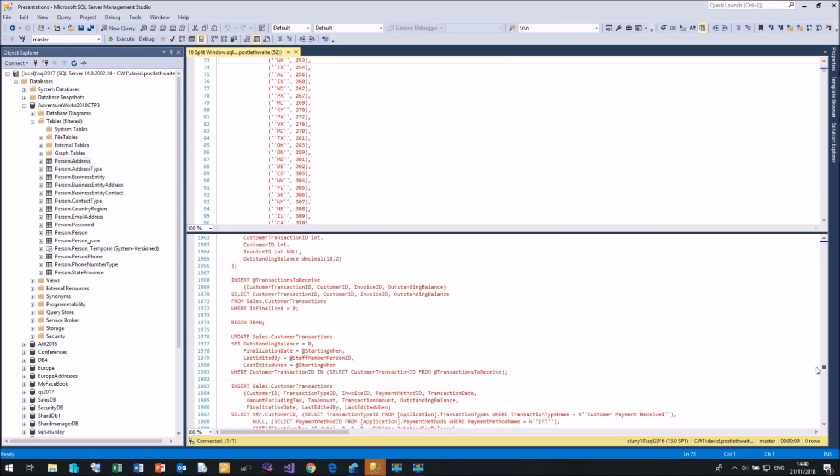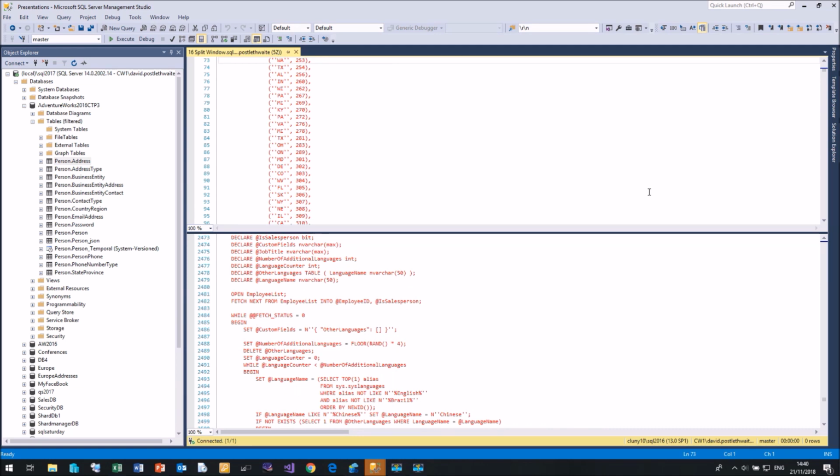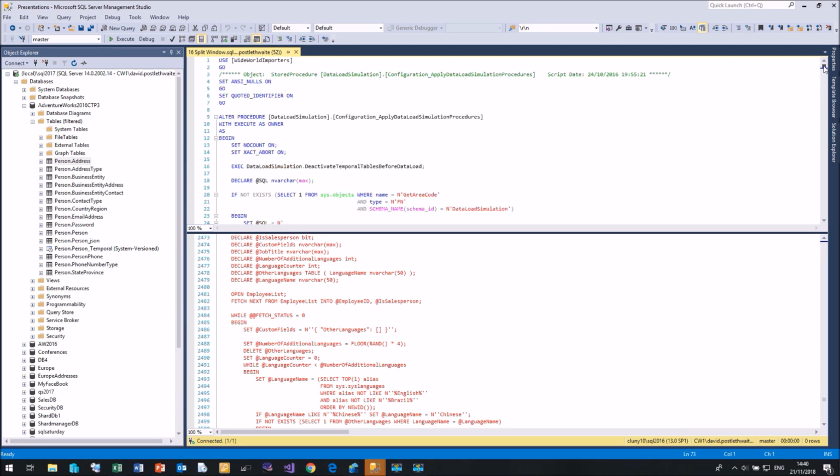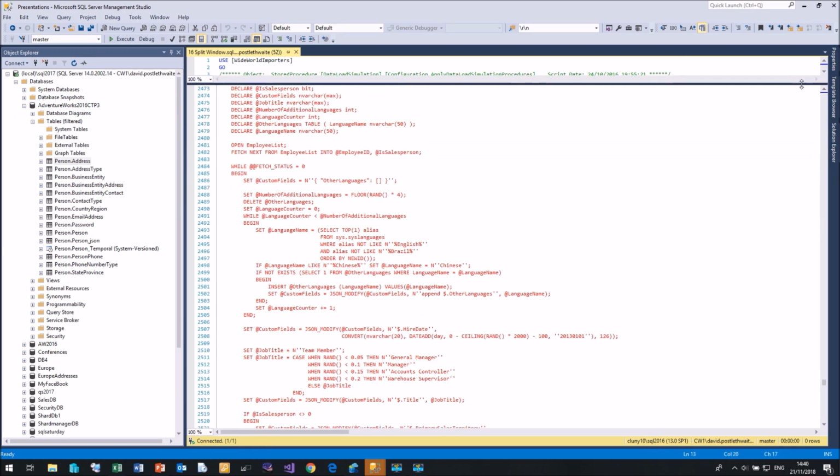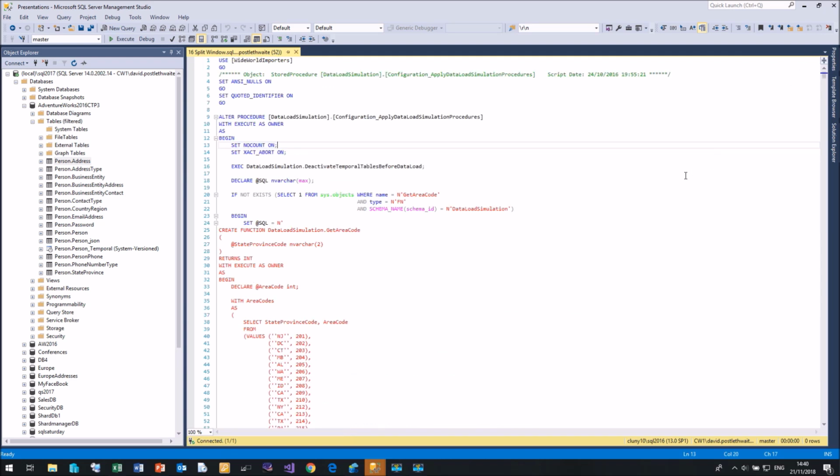So I can now scroll down to the bottom, work on this bit, and if necessary, come back up to the top and work on that bit. Exactly the same query window, but two different views of it, which could help you speed up your development if you are working on a very long query window like this one. When you've finished, we can simply drag this back up to the top and it goes back to one query window. So it's this little symbol over here, drag that down and it will become two windows for you.